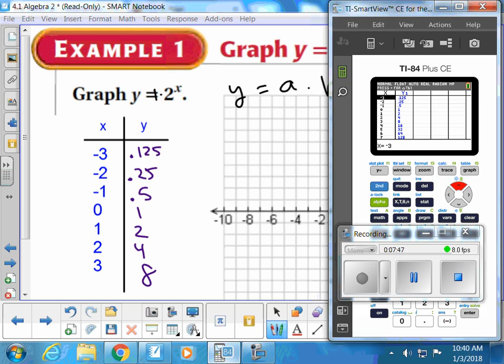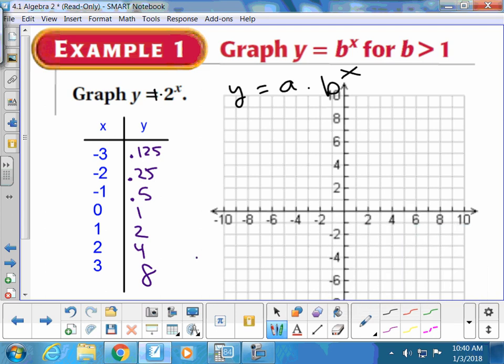All right, let's go ahead and plot a few of these points so we can connect them. Just keep in mind to not go below that x-axis because that's where your asymptote is. Perfect. And you can even draw in the asymptote if you want to be super scholarly. It's just like a dotted line. It's like a little brick wall, little concrete barrier.